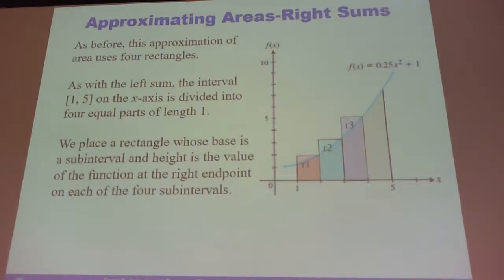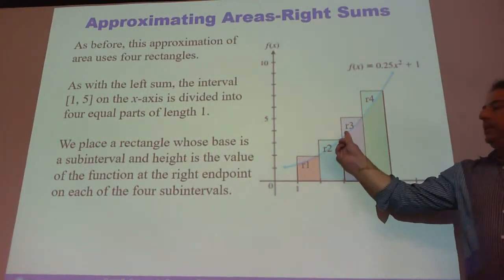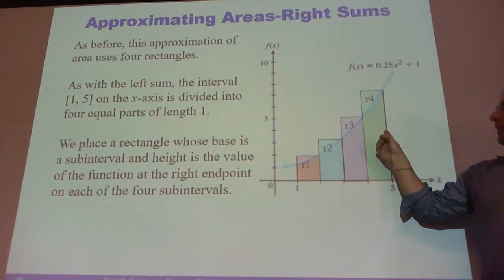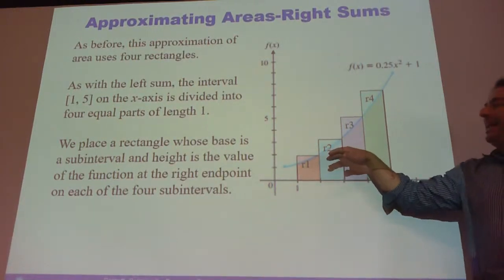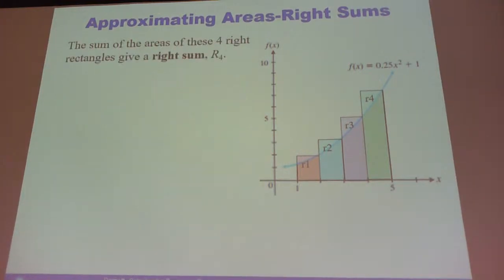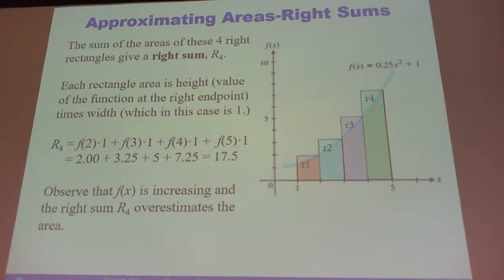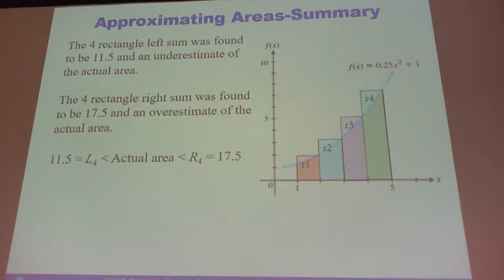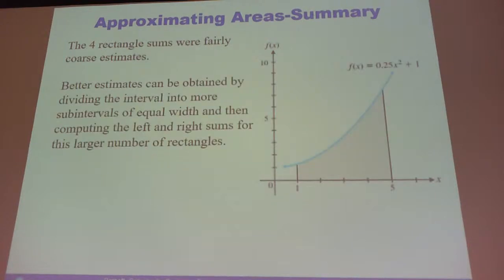But we can also find the area using the right side. Again, this would be more than the rectangles, but it's an approximation. Last time it was a little under. So if we did the right sum, we get 17.5. So the first one is under, the other one's over, so our area would be somewhere between 11.5 and 17.5. We're going to find it exactly using integrals a little bit later. This is just a concept thing to get the idea.